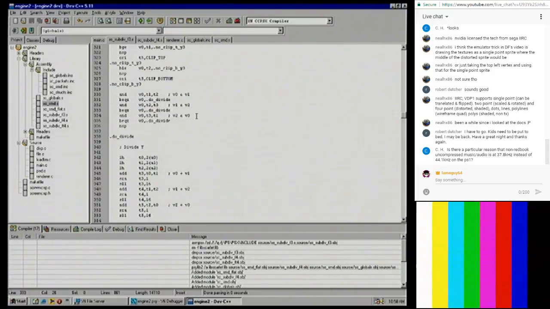I'm not sure, but I think you're referring to the XA ADPCM compressed audio, which is at around 37.8 kilohertz instead of 44.1. I don't know the reason why. Perhaps it might have something to do with the fact that it's compressed ADPCM and it's on a CD that's running at 2x. Redbook audio on the PS1 is usually played at 1x speed.